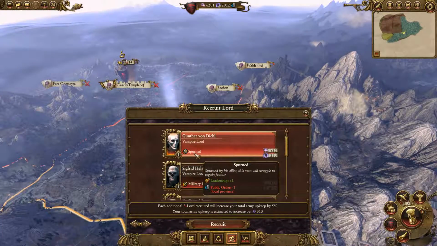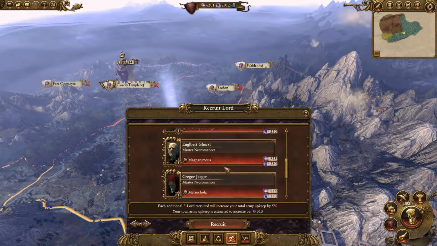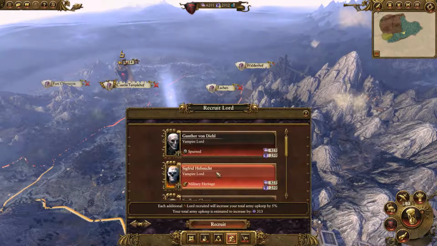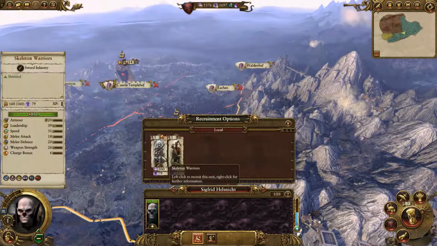Yep, I would like the leadership without having the huge penalty. This is nice, but okay, we're just gonna go with this guy. Yep. Let's recruit him. In here, we're gonna recruit.